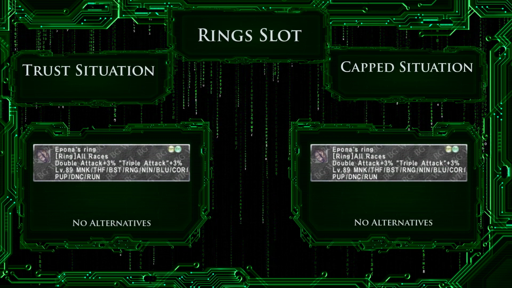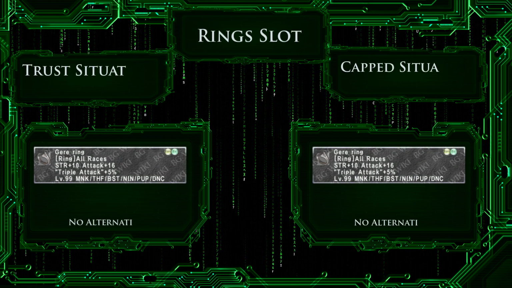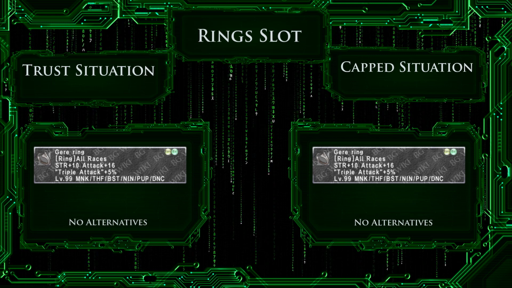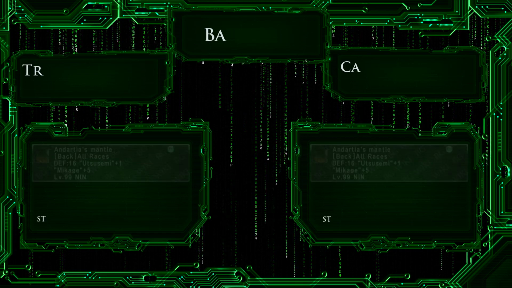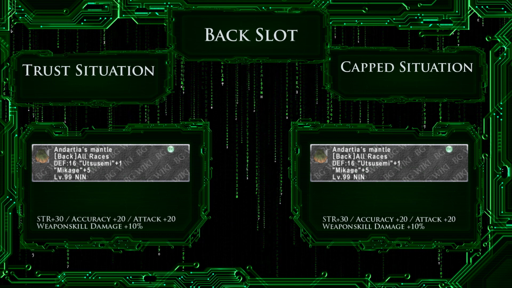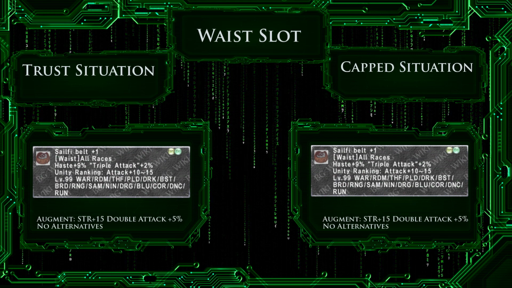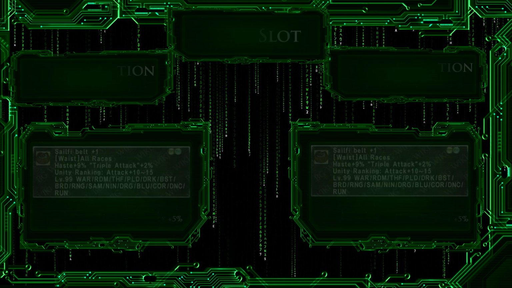Next, let's talk about the rings, where we use the exact same 2 rings in both situations. In the left finger, you want to use the Epona's ring. In the right finger, you want to make sure you use the gear rating, both options adding a significant amount of multi-attack. For our back piece, it's the Andartia's mantle, like always. This one with the augments of strength 30, accuracy 20, attack 20, and weapon skill damage plus 10%. For the waist slot, there is only a single option for both trust and cap situations, and that is the Salifi belt plus 1, augmented with strength plus 15 and double attack plus 5%.